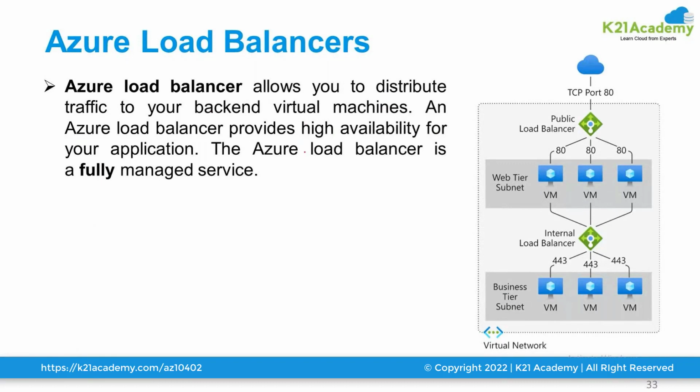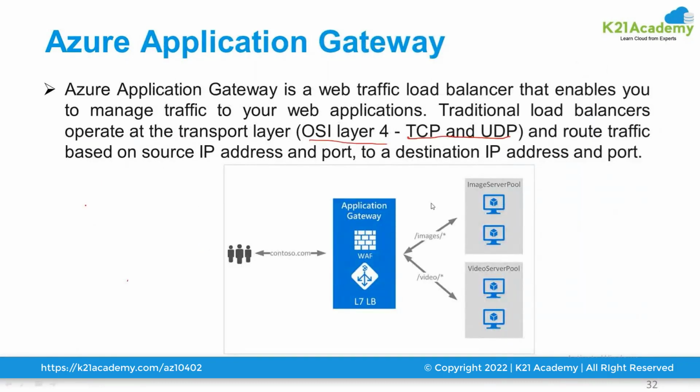Load balancer is a fully managed service, we also know that. So just coming back to this application gateway, we know that it will route the traffic based on URL, right? URL based routing you can do at layer 7. So if you want to go to the images folder, it will go here. It's just an example, and videos, it will go here. So if someone is trying to connect to contoso.com/images, it will go to the images backend server pool.